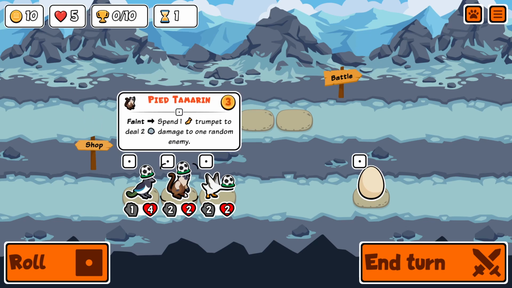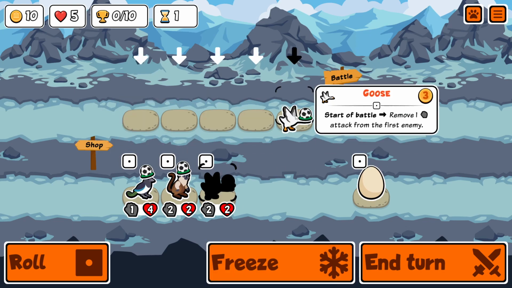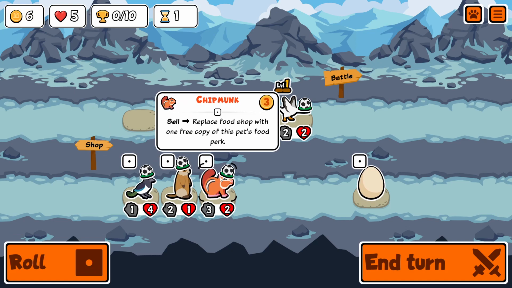The Pied Tamarin, faint, spend a trumpet to deal 2 damage to a random enemy, or a magpie, spend up to 1 gold and gain it back next turn. I'm not thrilled by most of these pets. The Goose I think is okay though. Sal, replace food shop with 1 free copy of this pet's food perk.